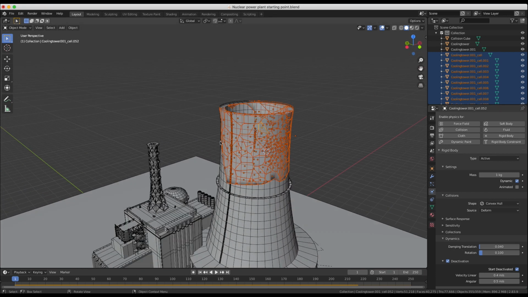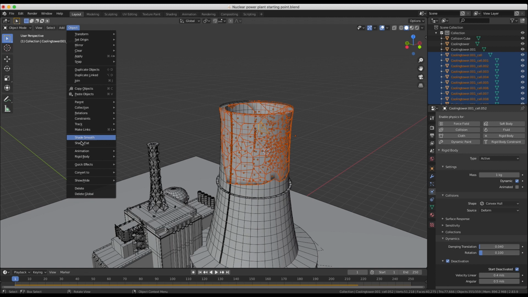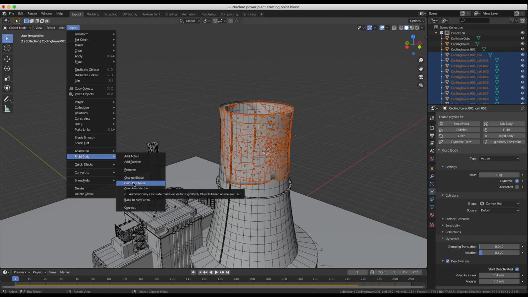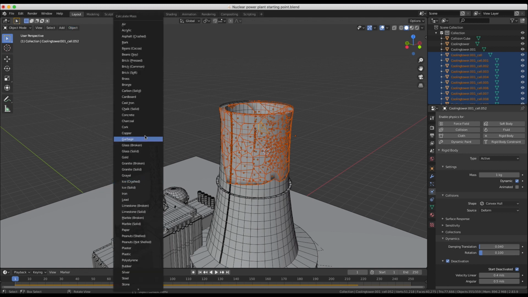Alright, so now that we have them deactivated, let's go ahead and adjust the mass for all of our fractured objects. So I will go to Object, Rigid Body, and Calculate Mass. And again, when I click on Calculate Mass, I will hold Option, or Alt if you are on Windows, and select that. I'm still holding Option as I'm choosing the type of material that I want these fractured objects to have.